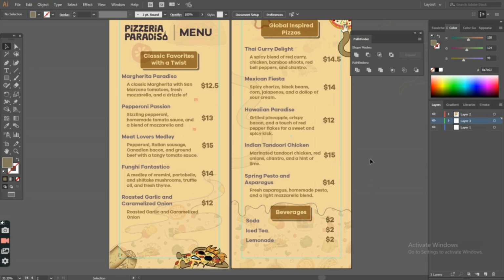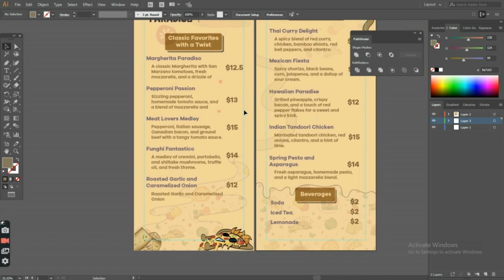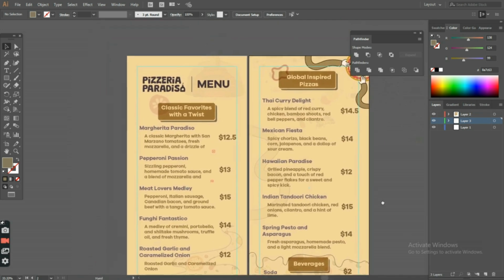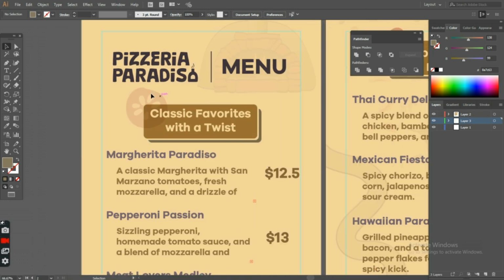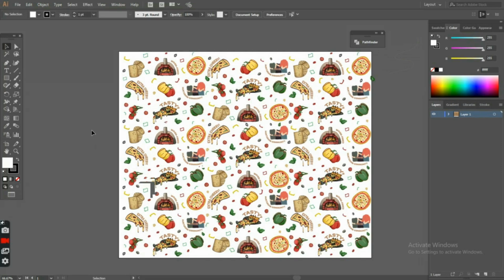I totally love this. I wanted to incorporate some of the illustrations, so I kept our pizza dude lying at the bottom, then the Parmesan cheese on the left corner, and on the second page, I drew those cute ooey hands reaching out for their pizza slice. I did add other illustrations too in the background, like the oven, a tomato slice, and a slice of red bell pepper. And finally, I created this cute pattern of all the illustrations I made so far. This will be useful in creating some of the mockups, like adding it to the napkin.